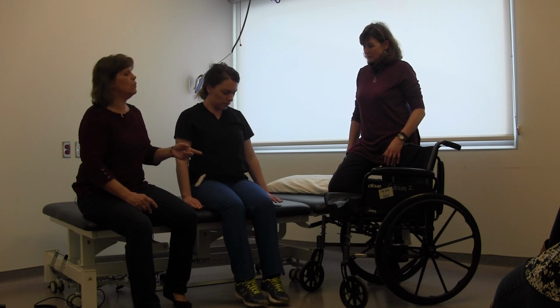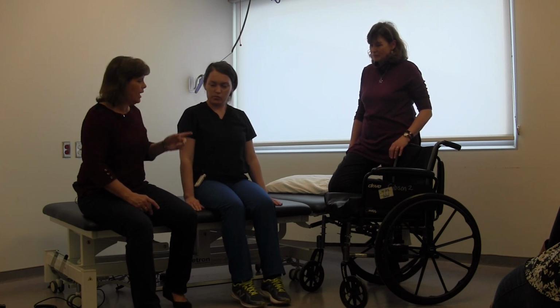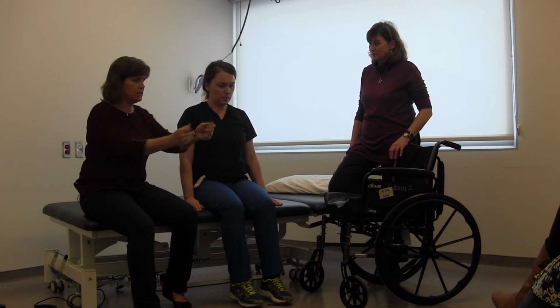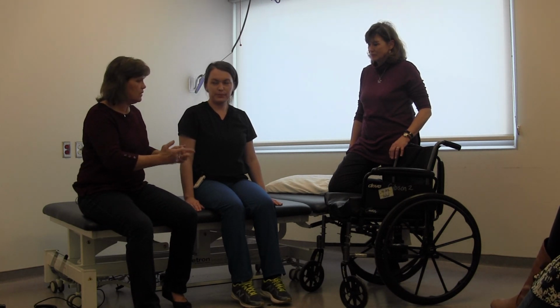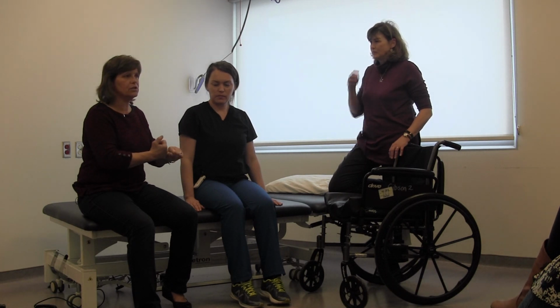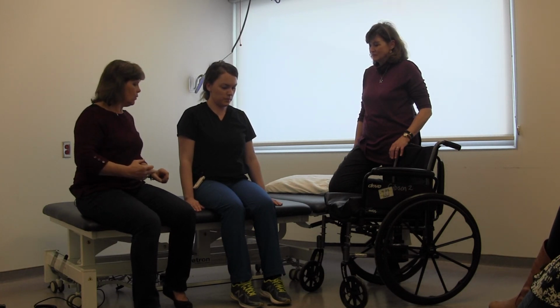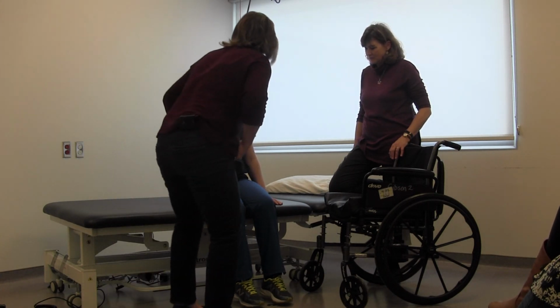The other thing that we have to be mindful of too, as we're moving the client, we're moving them in stages instead of all at once. And the reason why we're doing that is we want to make sure that we're not putting a large load on our backs as we're twisting, because we can ruin our backs if we do that, okay? So, Annette, Barb and I are going to help you.